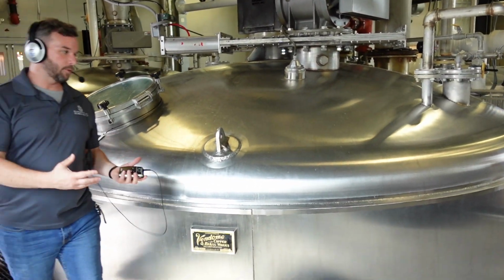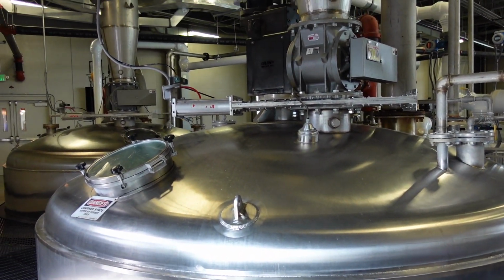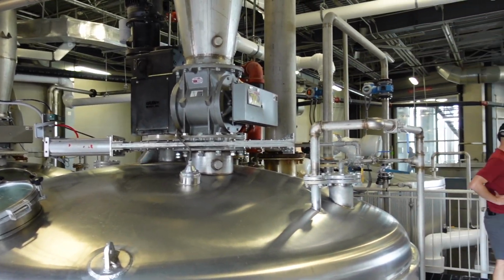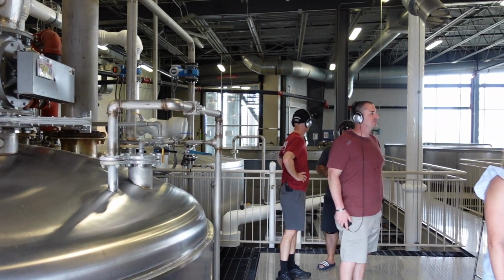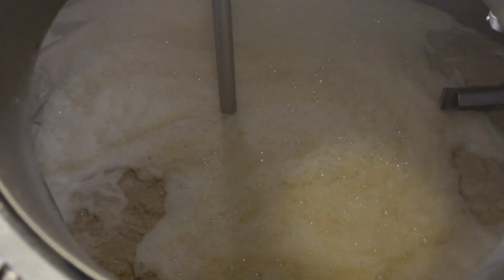So everything was really high-tech. It was cool to see a different side of the process. The still and the fermenting and all that stuff was computer controlled, and you could see the screens. They were digitally putting in the recipes for everything, and a computer was just doing everything for them. So yeah, it was pretty cool.